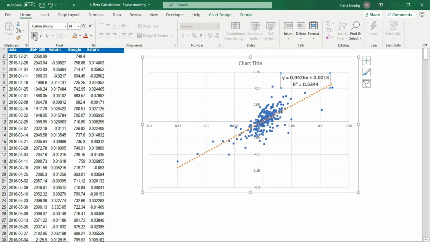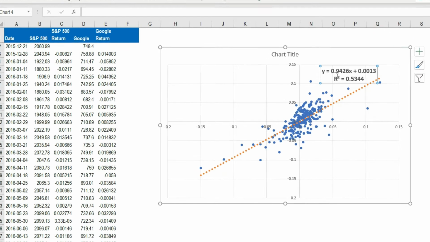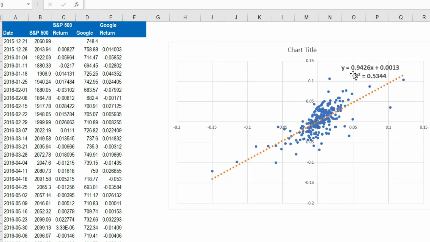So y is equal to 0.9426x, and this is the slope of the line. This is beta, which is 0.9426, and the R square is a correlation coefficient between the market return and the Google return.